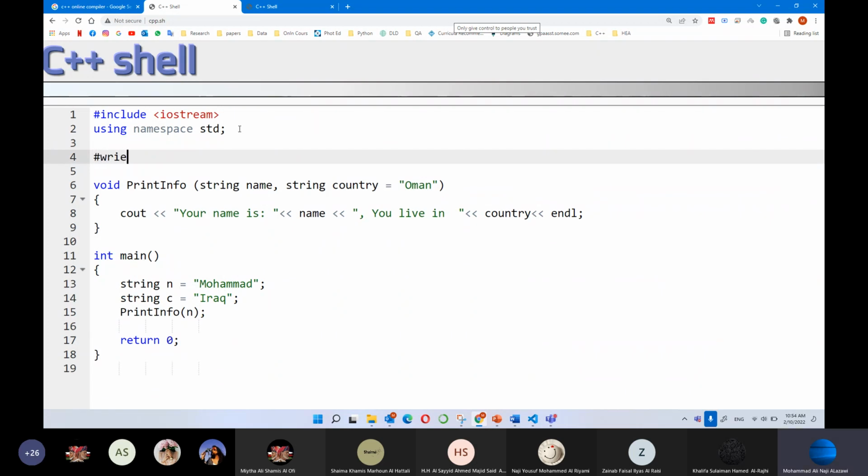Write a function that receives your name and the country that you are living in, and print it. Okay, print the information. This information.